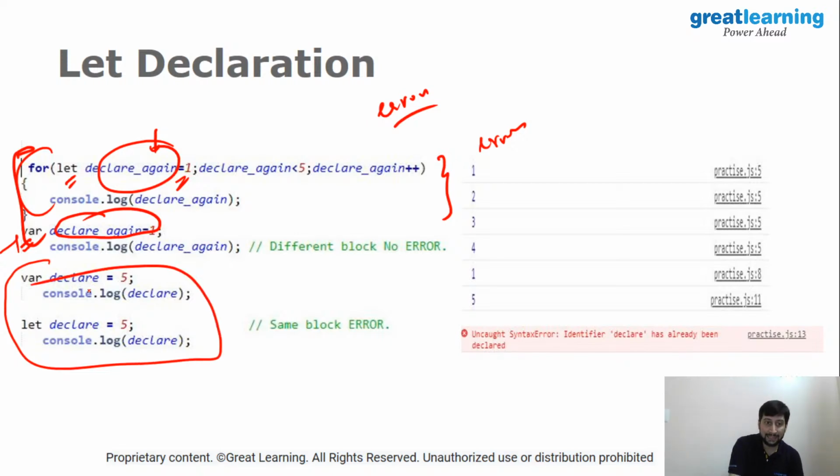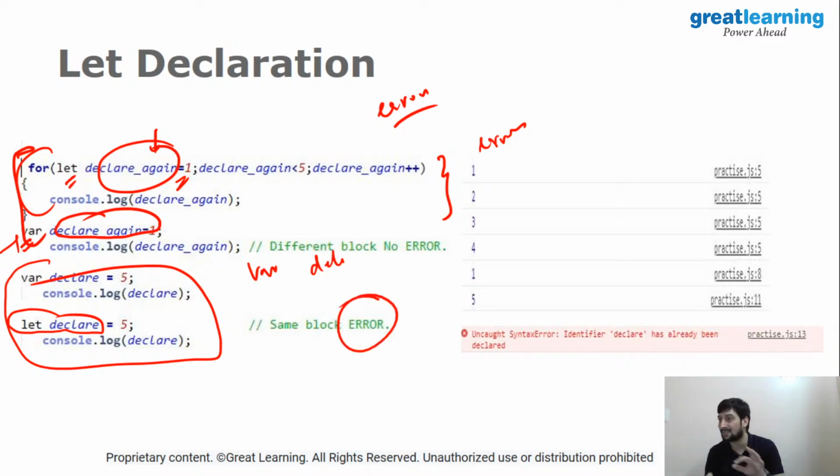Okay, so at that time when I declared this var declare, once with var and once with the help of let, I declared this variable, the name of the variable is declare. When I declared it within the same block, it threw an error. Okay, is this thing clear? That means whenever you're declaring anything within two different scopes, it is okay. If you want to declare two variables with the same name, it's okay, but they should be in a different scope. If they are in the same scope, then it will throw you an error.